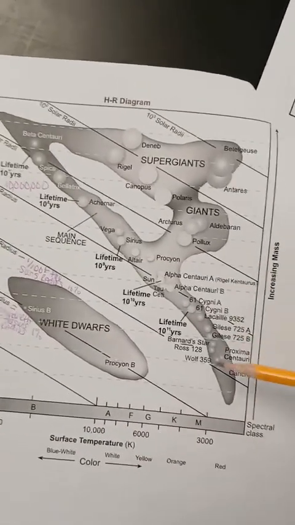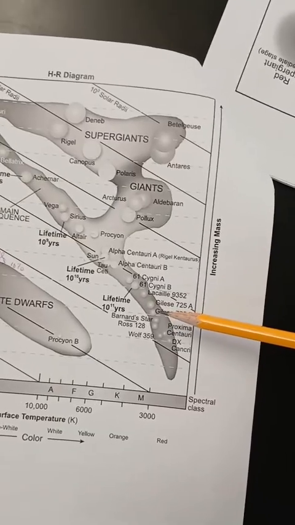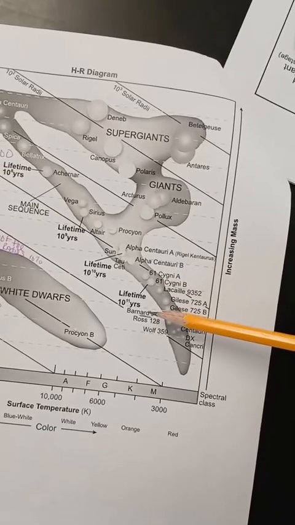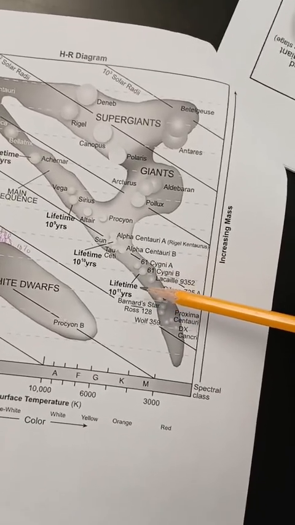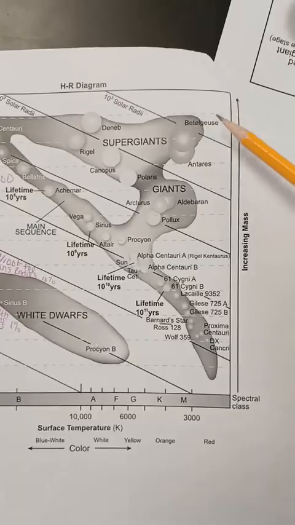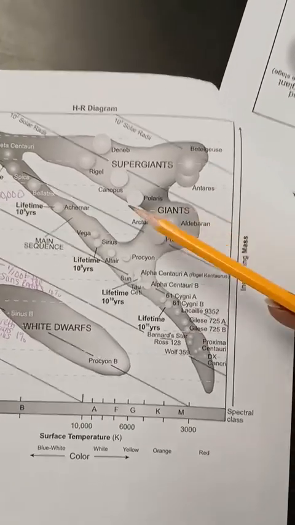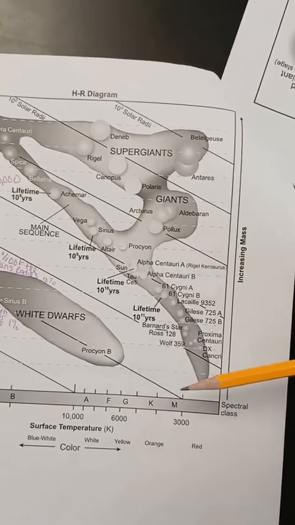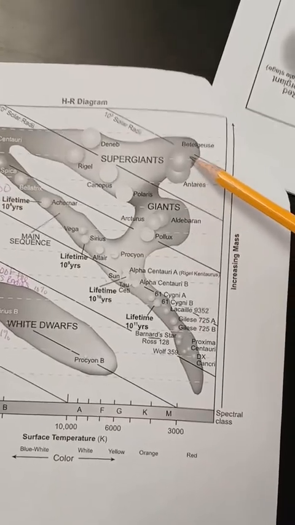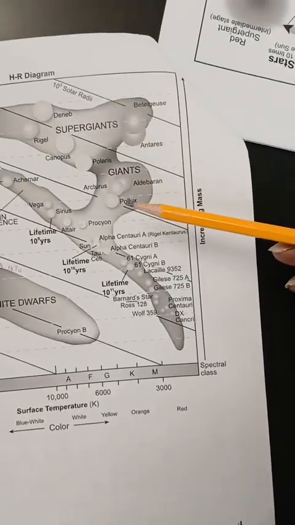Okay, so since Barnard's star is currently in the main sequence, I know that Barnard's star is most likely going to take the same life cycle as our sun and not become a supergiant star like Betelgeuse. It will most likely just become a red giant and then go straight to a blue giant and then to a white dwarf. So Betelgeuse is a supergiant and it's very luminous and it's a very old star.